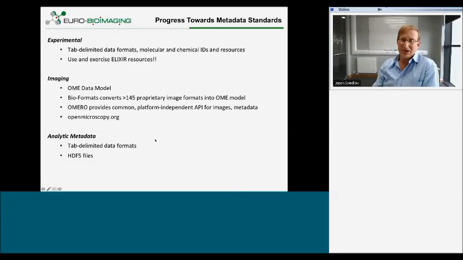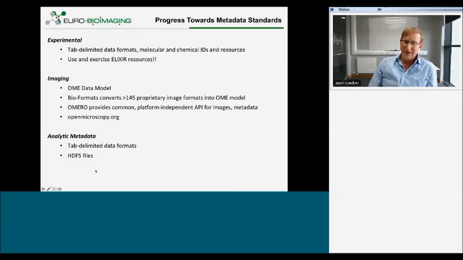Now, one of the challenges in any imaging problem is that almost all imaging leads to some sort of downstream analysis to take all of the pixel data and turn it into some sort of measurements. Again, in practice, what we see is that most scientists end up using some kind of tabular data format, a CSV, TSV, whatever. Alternatively, there are some examples now of these data being stored in HDF5 files.